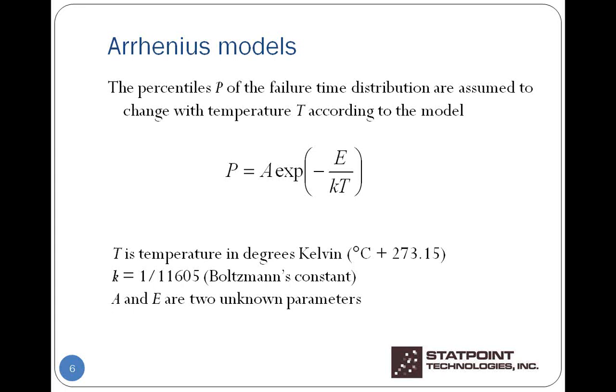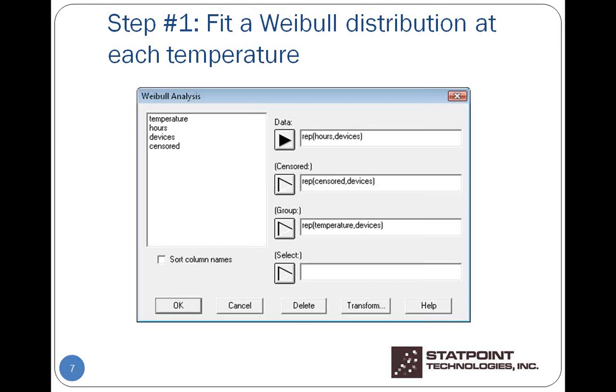Okay, now we're going to use this particular model, which is a very common assumption of how temperature accelerates failure times, to extrapolate data from an accelerated life test back to normal operating temperatures. And basically, it's going to be a step-by-step procedure, and I'll just summarize it before I go to Statgraphics and actually do it. What we're going to start out by doing is we're going to take this data and fit a Weibull distribution at each of the observed temperatures.